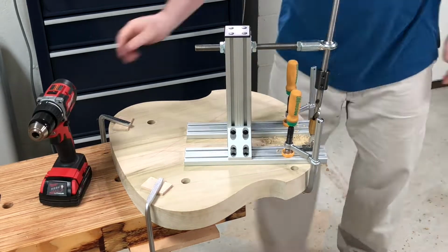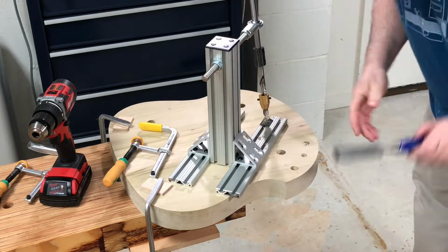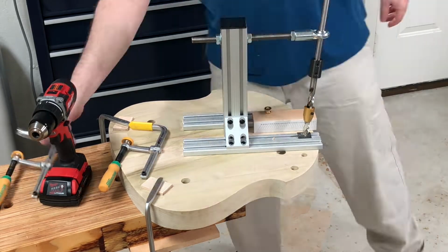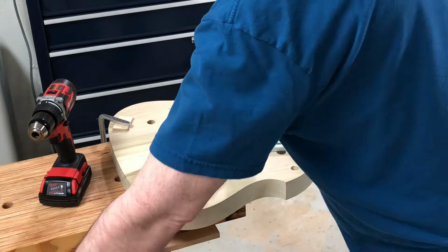Next up is the number 3 mortise here, and that is at 8.5 degrees. So we drill that one, and just like the other ones, it goes off without a hitch. Now I'm taking a chisel here just to remove some of the fuzz. This is some old poplar, and it's a little fuzzy on the entrance, but take a little chisel and remove that fuzz just so it doesn't interfere with anything.